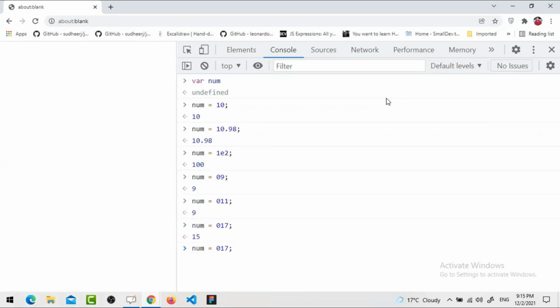Another way to represent any octal value, simply you can write 0 and then a capital O or a small o. So here we are getting that value in octal format. So if you want to provide any value as an octal value, you just need to add either 0 before the number as a prefix or 0 O.